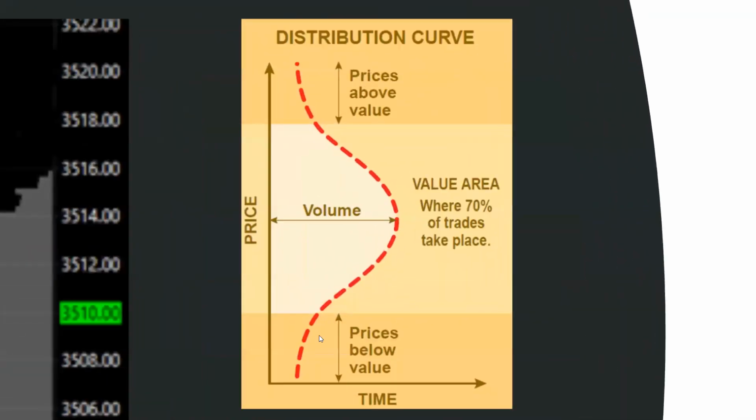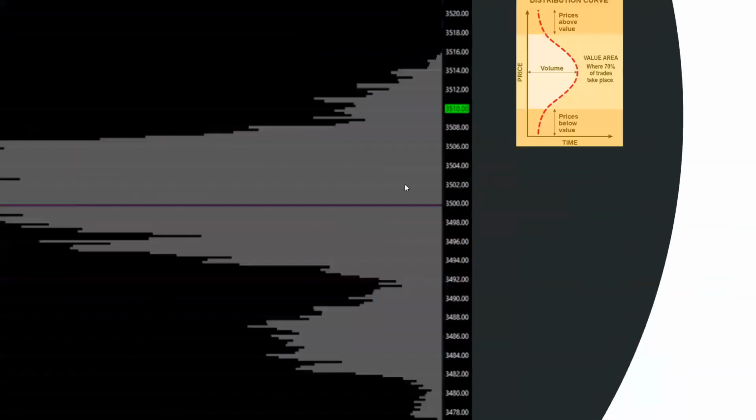So the value area, as we discussed just a second ago, is where 70% of the volume or trades take place. We can look at the top and the bottom of that, and we can mark that as a distribution curve. And so if we escape that range, we can say there's less interest based upon the mean of a distribution curve. And if we skip below, the same and vice versa. As that value shifts, that's important to show the interest in that area. Volume build is simply interest in a particular price. And so as you gather interest in that range, you're going to gather volume. And as interest dwindles, you will also dwindle in volume itself.